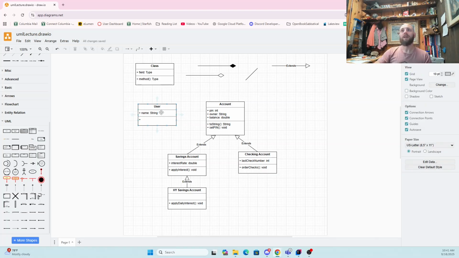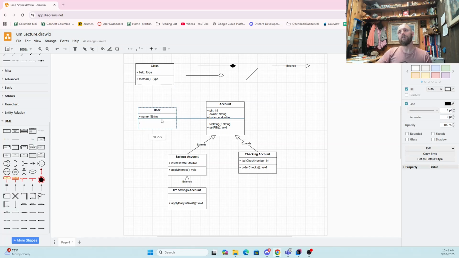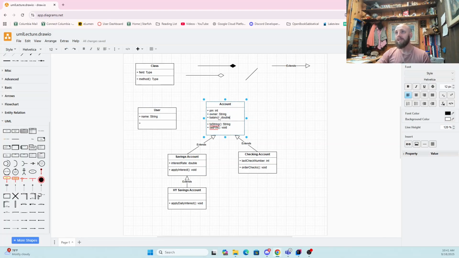And then what I want to think is that there's an association between users and accounts, right? So every account might have several users that are associated to it. That would be something like this owner, right? I said the owner should be a string. Let me add here authorized users, which is going to be a user array or a user list or something, right?